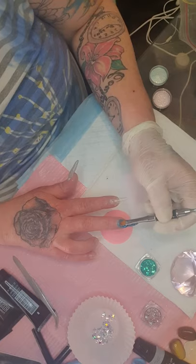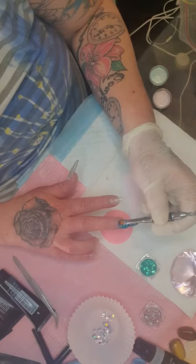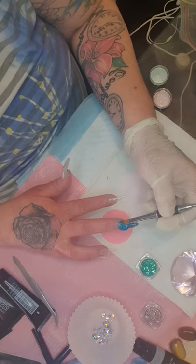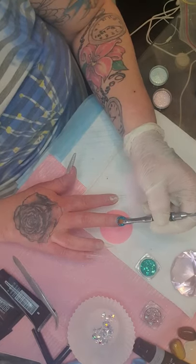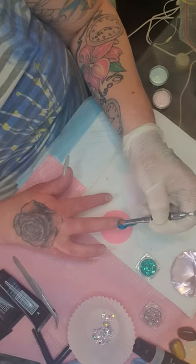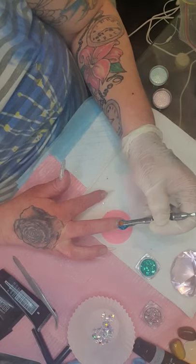push that, tap into place. And of course, you don't want to touch your cuticle area, but you also need to have enough product there to build your apex. So you want to pat that down.